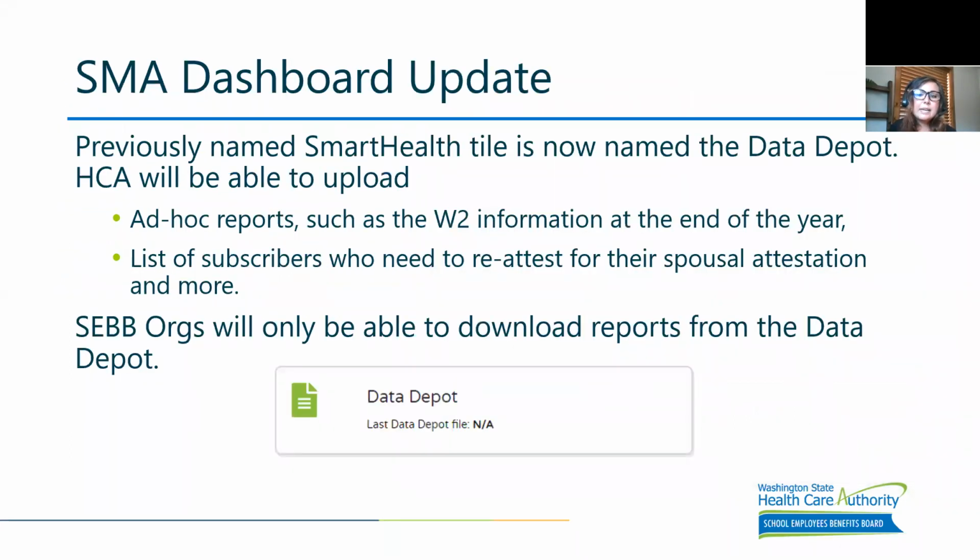And then another SEBB My Account change that you might have already noticed. It's on your admin dashboard, and it is the Data Depot button. So this was previously named the Smart Health button or Smart Health tile. Now HCA is going to use this Data Depot tile to upload ad hoc reports such as the W-2 information at the end of the year, as well as provide an updated list of subscribers who need to reattest for their spousal attestation surcharge during open enrollment. So more to come on that. I'm sure GovDelivery will be going out if anything is uploaded on there for benefit administrators.